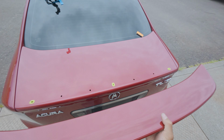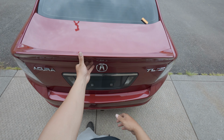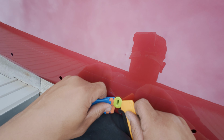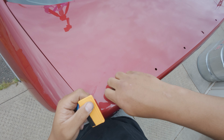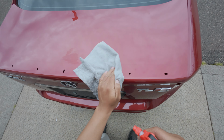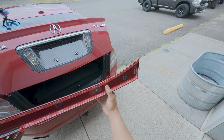What is this thing gonna look like? It has a nice little bend to it. Ooh, it's gonna look good. There we go. All right, final alcohol wipe down. All right, we got our 3M peeled on the corners.